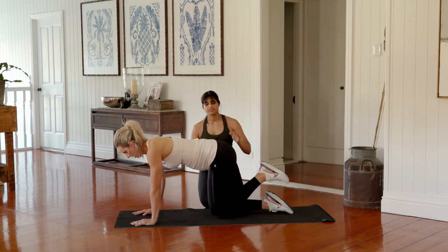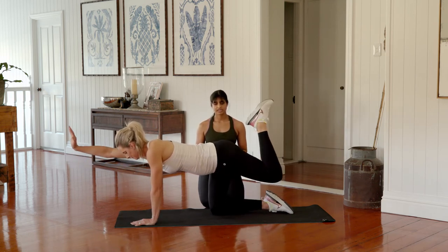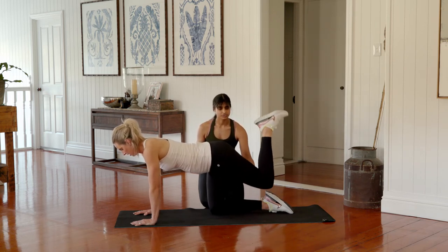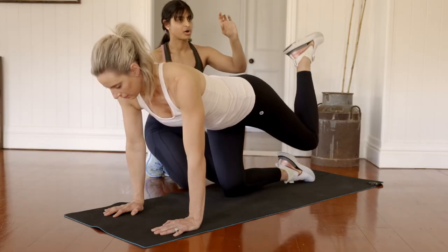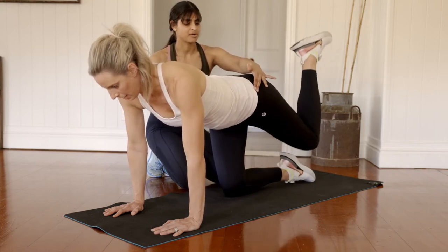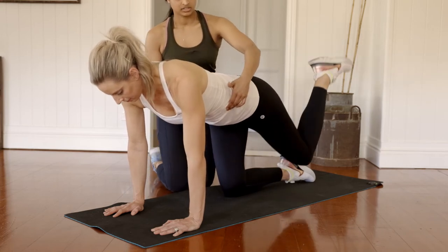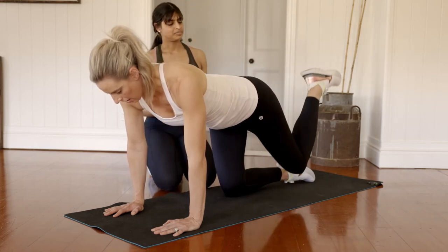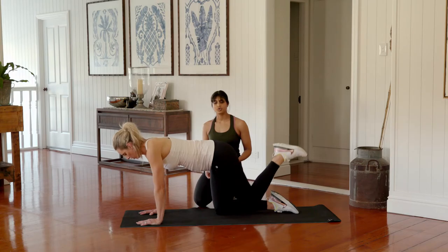Three more, then finishing up with little pulses. On the last one, both hands rest on the floor — lift the heel up towards the roof and go for little tiny pulses, just up as high as you can and lowering a tiny inch back down. We're counting back from ten: nine, eight, seven, six, five — big squeeze through your bottom — four, three, two, and one.